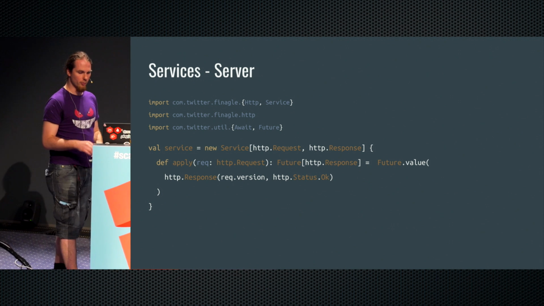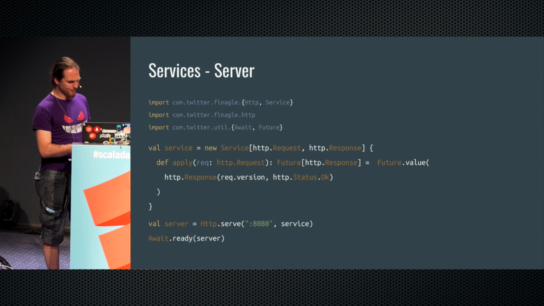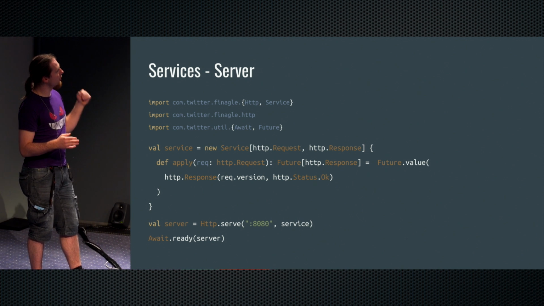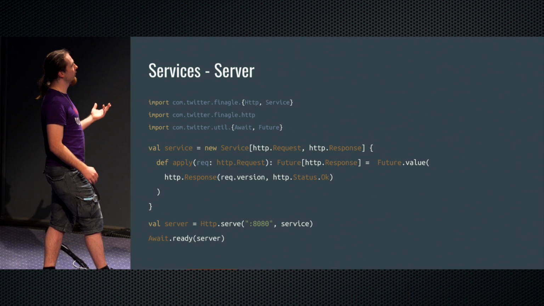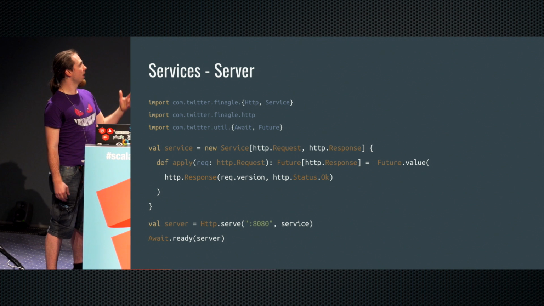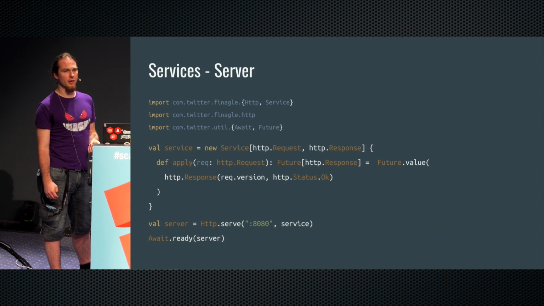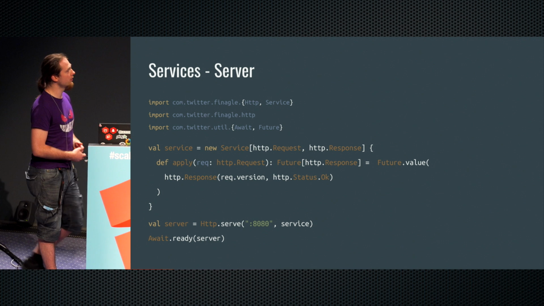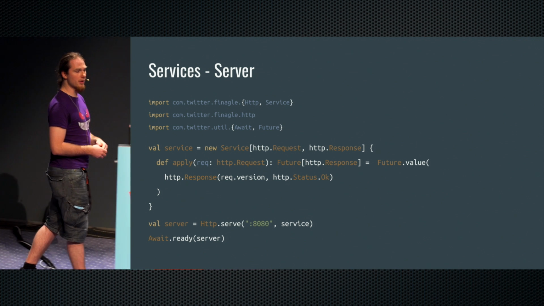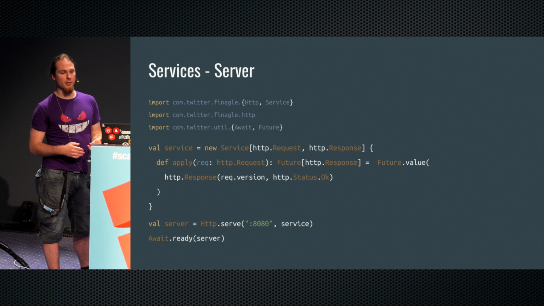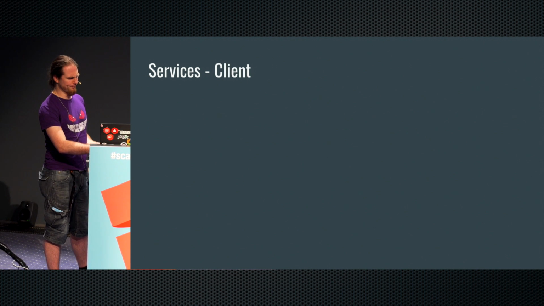So it is based on this layer. And then you start the server by simply calling HTTP, so your protocol.serve, bind it to a specific port, give it the actual service implementation, and it returns back a future that you can wait for until the server is finished. And that's it. So that's the smallest version that you can build a Finagle service in.